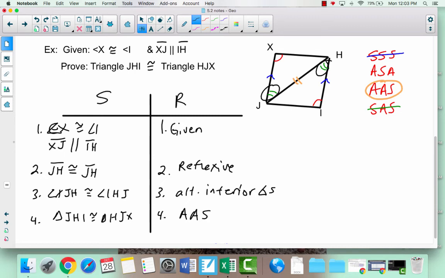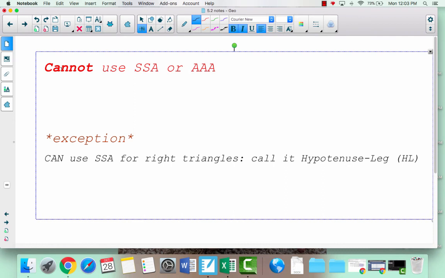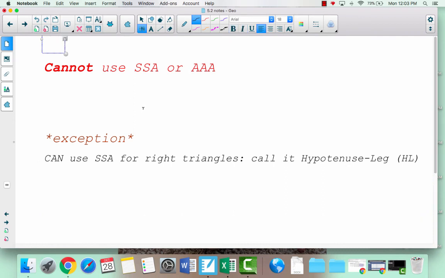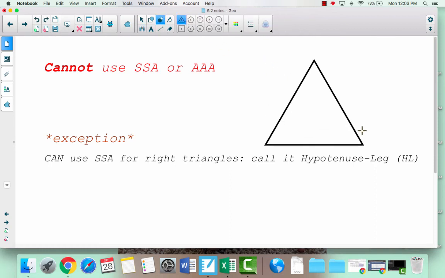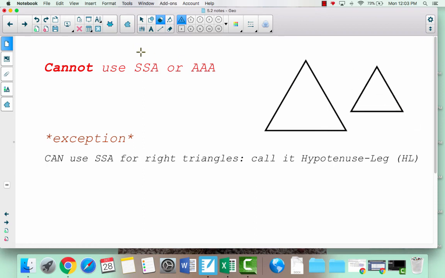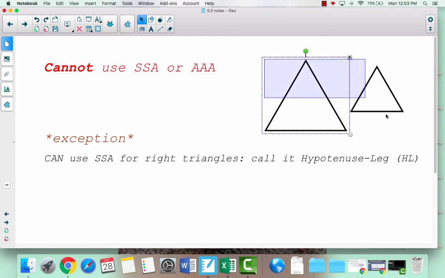Okay, if you have any questions about those 2 column proofs, please let me know. Hopefully those are some pretty good examples to base off of when you do your practice problems. The one thing I'm going to end with today is that you cannot use side-side-angle or angle-angle-angle to prove that triangles are congruent. And the reason for that is I can have triangles that have all equal angles but are different sizes. So for example, these 2 triangles, maybe each angle is 60 degrees. It's an equilateral triangle or equiangular, but notice that the side lengths are not the same. So this is the reason why angle-angle-angle does not work.